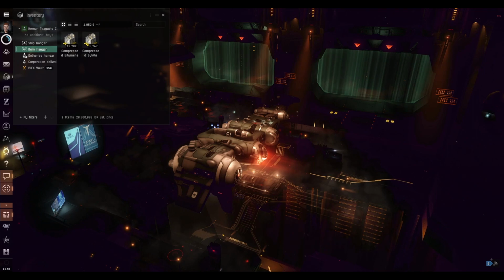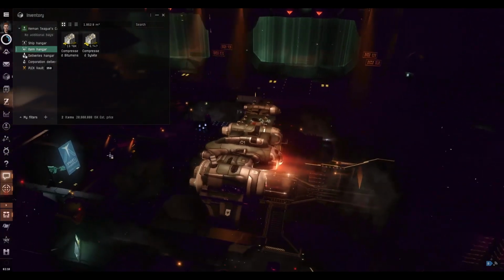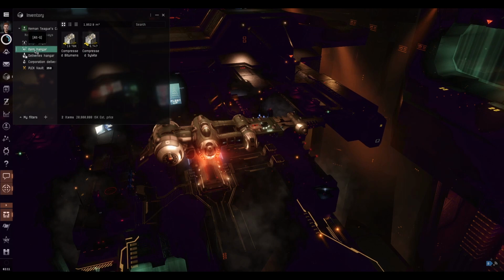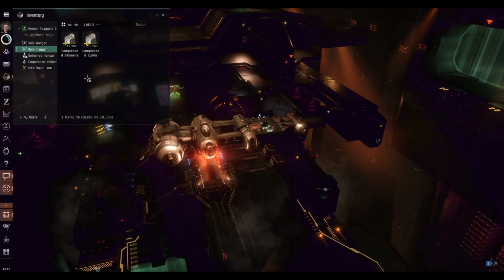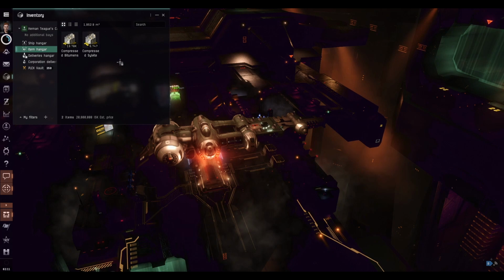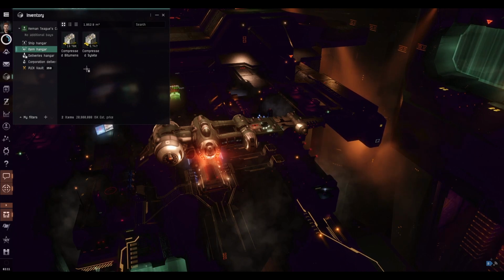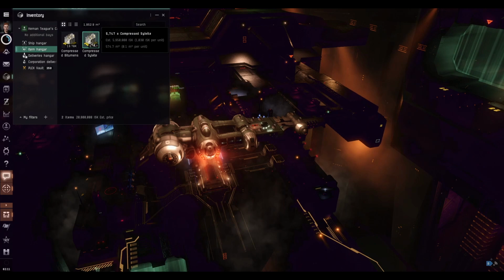So let's say, for example, this is your character. Obviously this isn't a mining ship, but we'll use it for an example. One of the first things you need to make sure is that all of the ore that you've mined is in your item hangar, right? So put it all in there, and then we're going to calculate it out. For simplicity's sake, we're going to say that the station owner wants 10%, okay? So we're going to separate our stacks here into 10%.